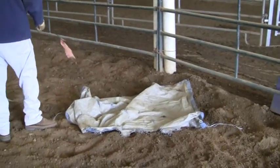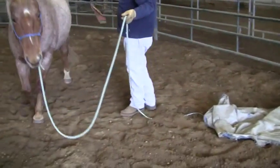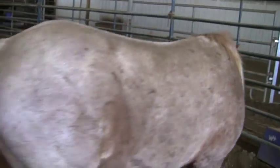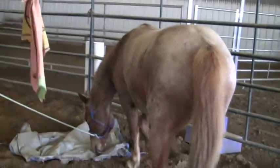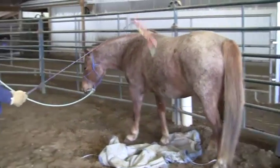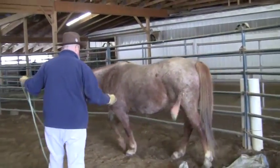See how he likes gray, okay? You'd be amazed. It makes a difference. Now watch him. He's going to look at it. A little different, see? A little different. He's just making sure. Making sure it's not 3 foot deep. Okay, that's all right.